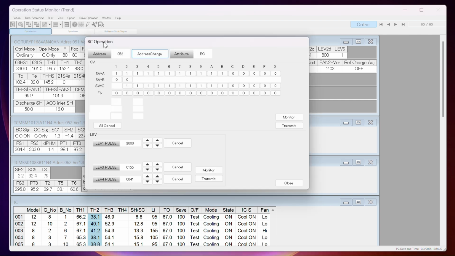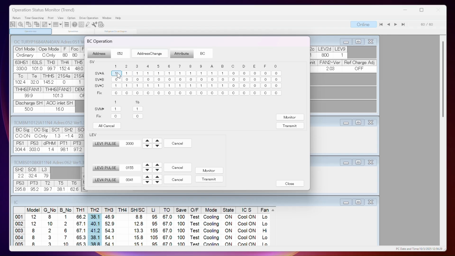I always start at branch number 1. So I'm going to click this guy. I'm going to turn off SV A and C, which are the port solenoid valves used for cooling, and I'm going to hit this fix to fix it in place. When it's C, it's for cancel. So that's going to override us.